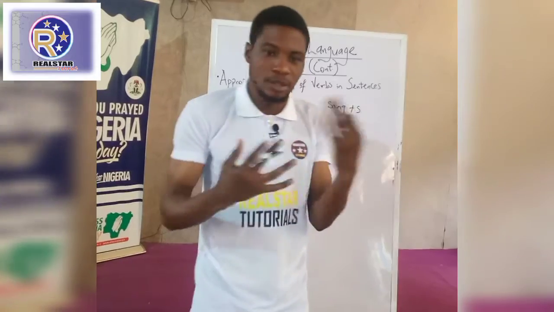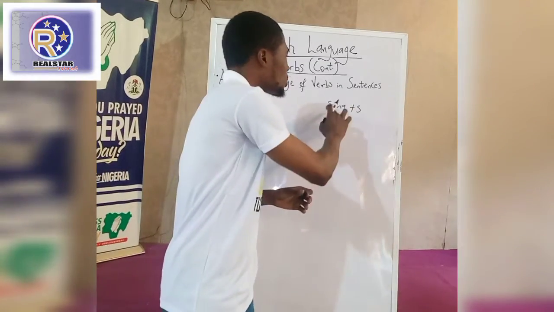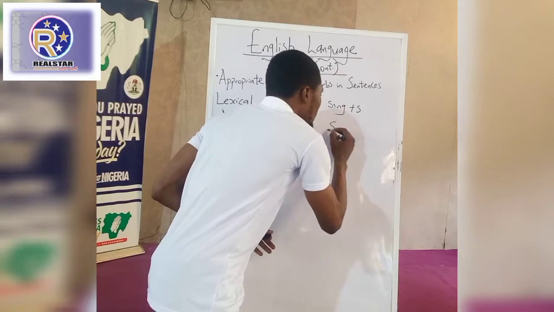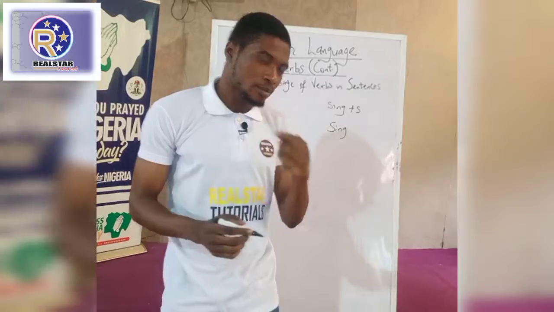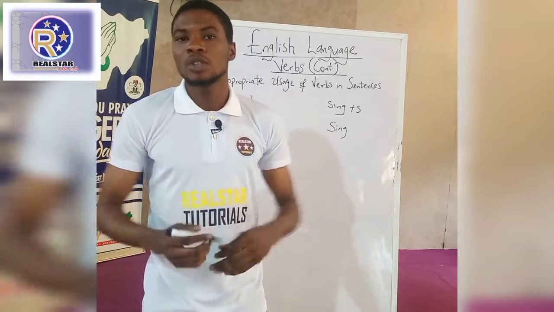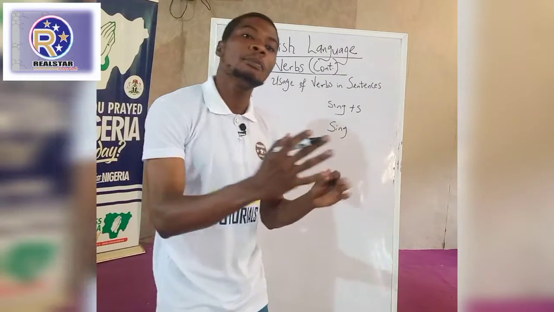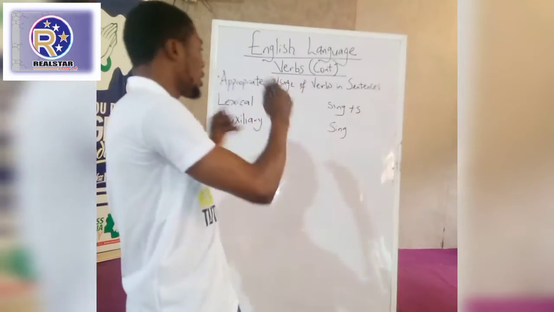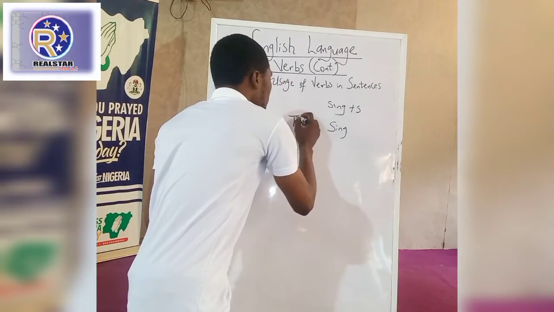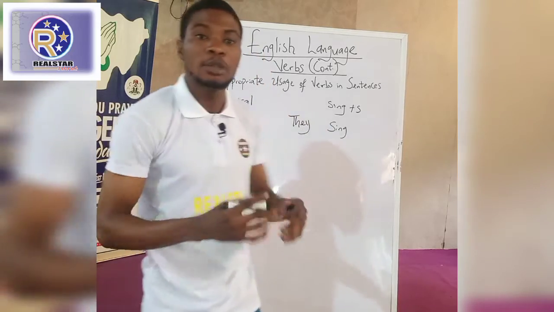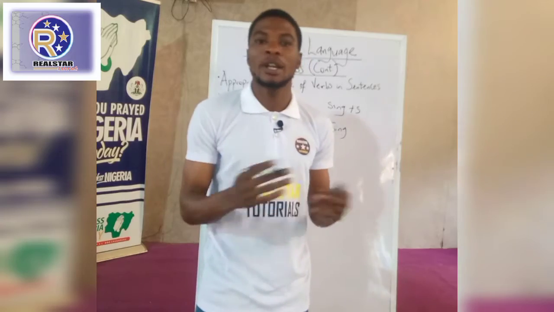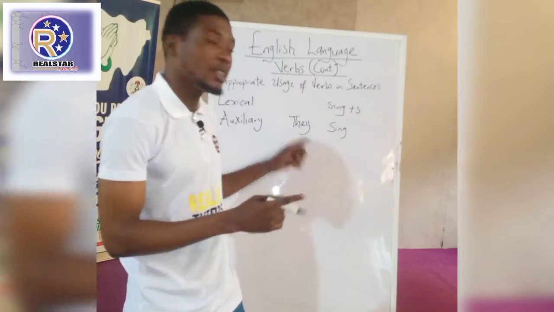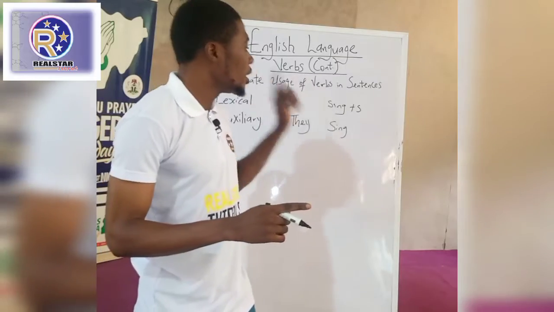Now, what is sing? Sing is an action. So sing plus s gives sings, and the other counterpart is sing. Of these two, sings is singular, sing is plural. So how do we use them in sentences? If your noun is plural, for instance, they means more than one person. So you cannot say they sings. That would be an error. You say they sing because they is plural. It must carry a plural verb.